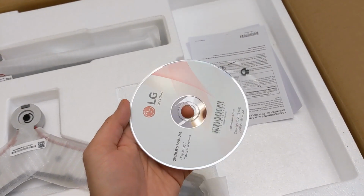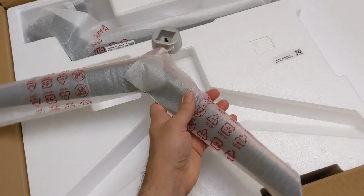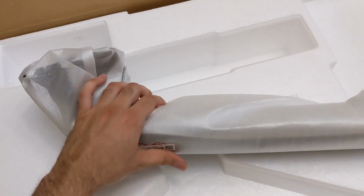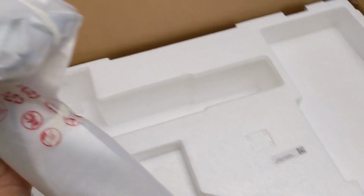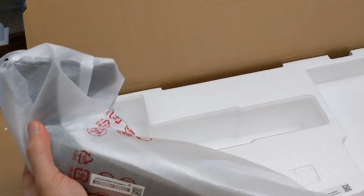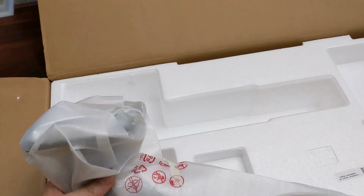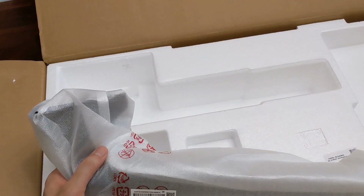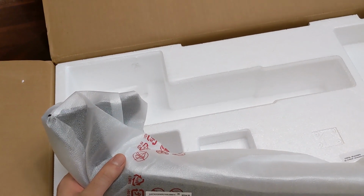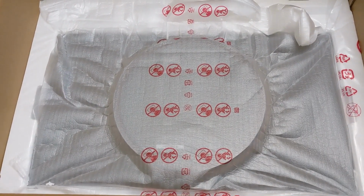Does anyone even use these? Here's the base of the monitor stand here. And here is the stand, and it looks like it uses a VESA mount as the way to connect to the actual monitor, which I really appreciate. I will actually be using my own monitor stand and not the stand that comes with this one. Underneath all the styrofoam, though, is where our monitor is, right there, nicely packed away.